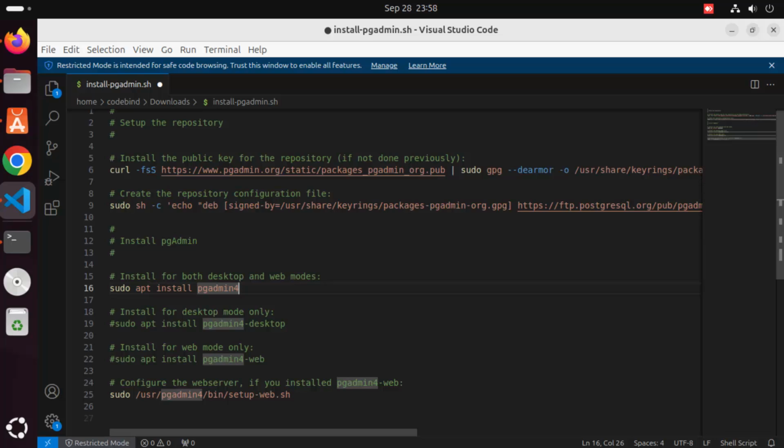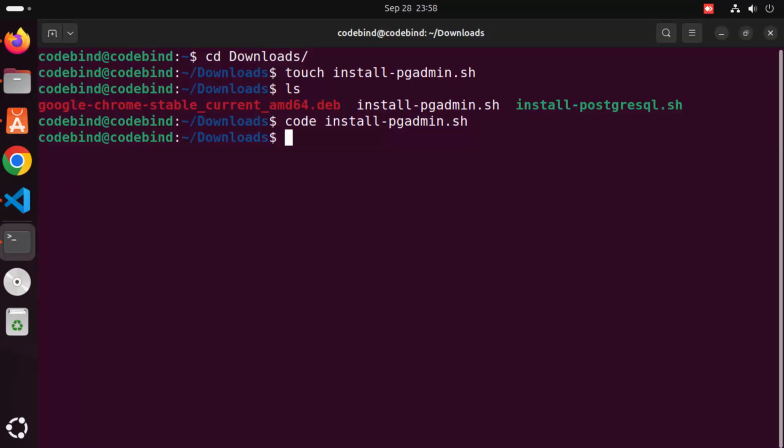Once you are done, just press Ctrl S to save the file, and then go to your terminal once again, and then we are going to make our file executable using the chmod command. So just write chmod space plus x and the name of your file, which is install_pgadmin.sh, and then press enter. And this command is going to make your script executable.